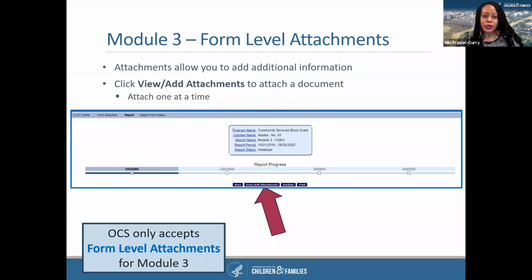So for Module 3, it is a form level attachment. This is the module that accepts form level attachments. It's the only module that we allow this way to attach documents. So to attach your Module 3 form, you will click View Add Attachments.